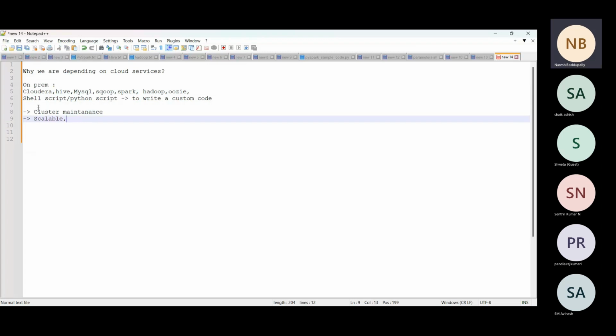When a cluster is small, it is easy to maintain. But when a cluster is big and huge, maintenance is really tough. If the cluster goes down, the entire team has to work on a P1 ticket until it is back up. All the projects and jobs will be in a terminated mode.